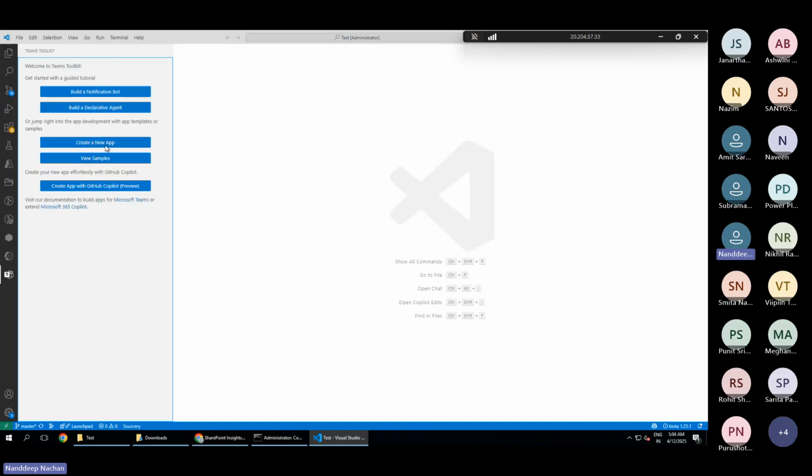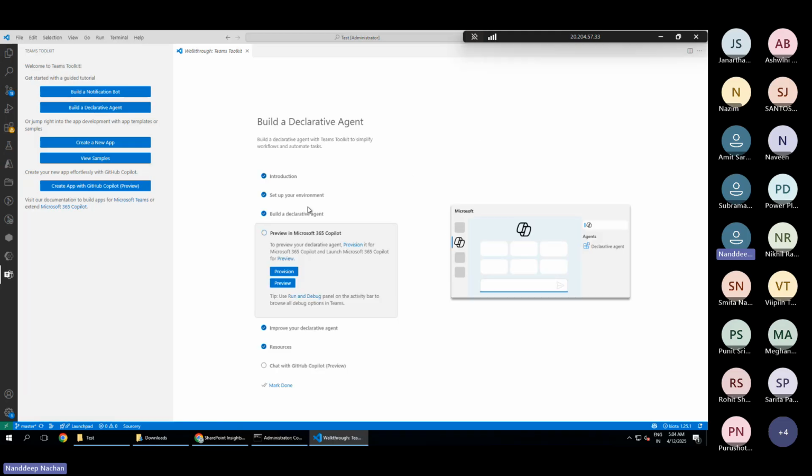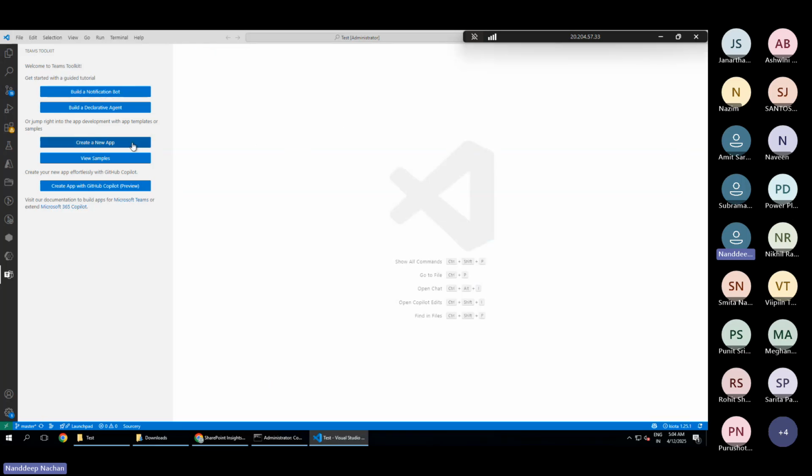Once you click Teams Toolkit, these are various options that we can use. For example, we can build a notification bot, or we can build a declarative agent directly, which is a guided tutorial. If you go here, it will show you the entire guided tutorials on how to create declarative agents and everything. But probably I will not go through that tutorial. We will go ahead and create the app.